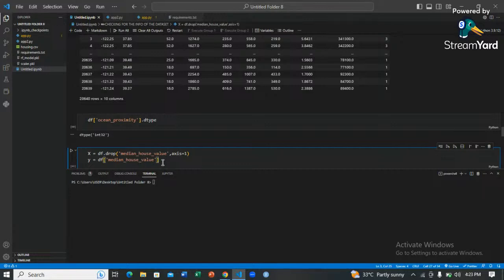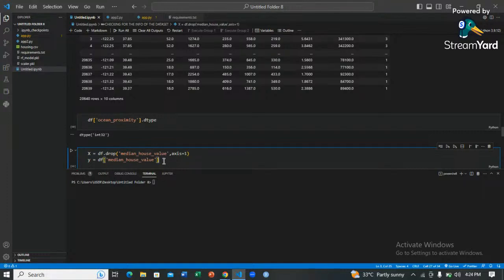In most data sets I've worked with, like during one hackathon, they give you your trained data set and your test data set separately, such that the target variable is in your trained data set. In this particular case, I'm not given a trained data set and a test data set. It is left for me to split it into my trained data set and my test data set. Are you guys with me?